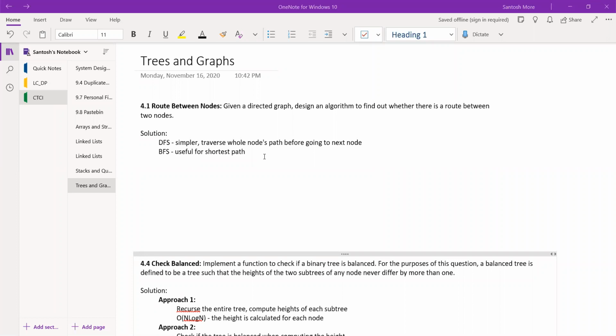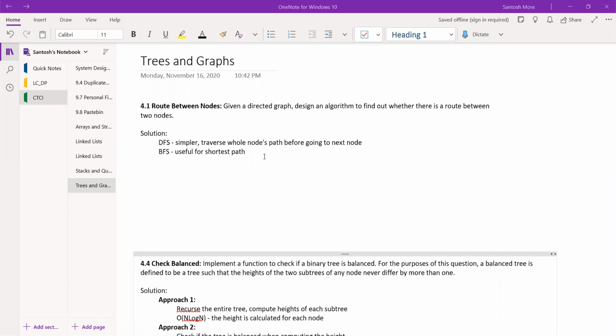In the book it was shown that you have an enum. You set an enum for the state of each node. It will be unvisited, visited, and visiting. And then this is the housekeeping of graphs and all that.